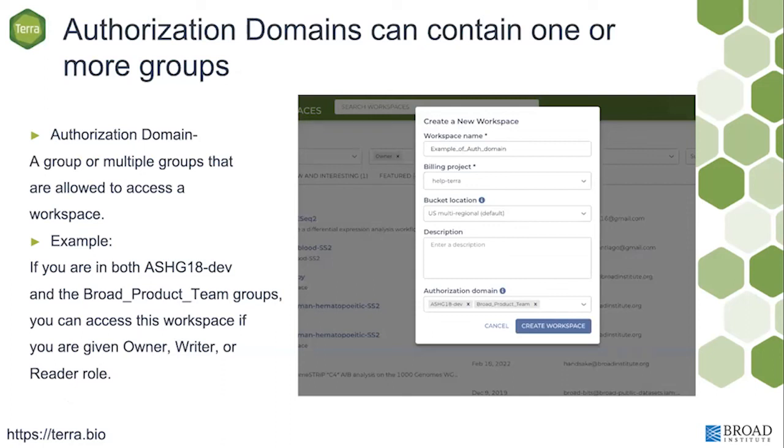Authorization domains, and this is where groups are used again. Whenever you are setting up your workspace, you can control what groups have access to restrict access even further to just those people in the group. The reason this feature was created was back when we got the ability to share TCGA data. We wanted to make sure it was secure and that data wasn't getting passed over to people that weren't supposed to have it.